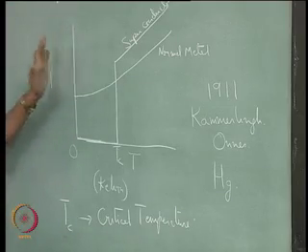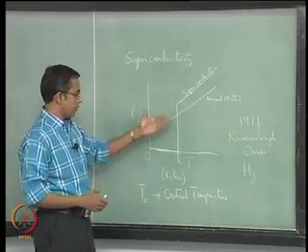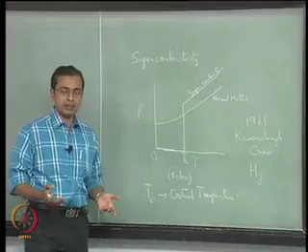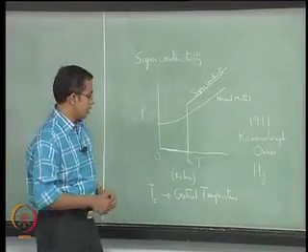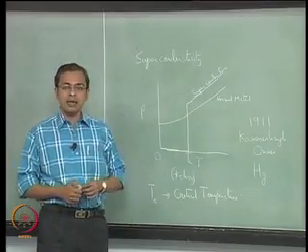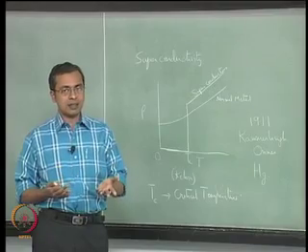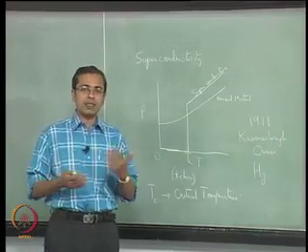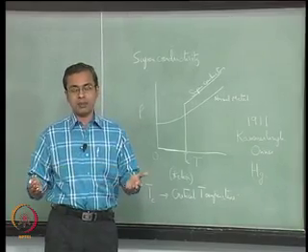So this is the basic framework within which superconductivity was discovered, and as you can see, if you have a material which has virtually 0 resistance, the technological uses for it are tremendous. That is the reason why, since the time it was discovered, a lot of effort has been spent researching this class of materials to understand what is the phenomenon, what are the factors that control it, and in fact the dream has always been that you will get a material that behaves like a superconductor at room temperature, that is the dream.